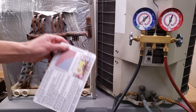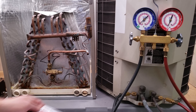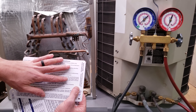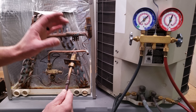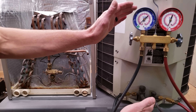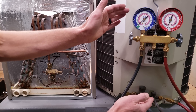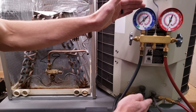We also have quick reference cards that walk you through checking the charge with superheat and subcooling, measuring delta T, a PT chart, refrigerant weights, a troubleshooting guide, and steps for a frozen evaporator coil. Remember that the target superheat with a fixed orifice system is a moving number. Just because you measure 13 degrees of total superheat doesn't mean that's correct — if your target was 17 degrees and you measured 13, you're overcharged; but if your target was 9 degrees and you measured 13, then you're undercharged.